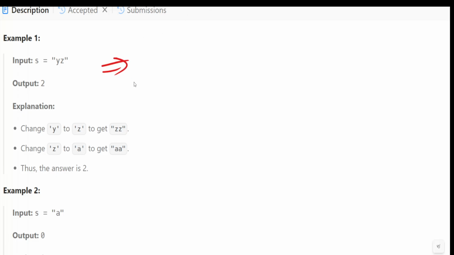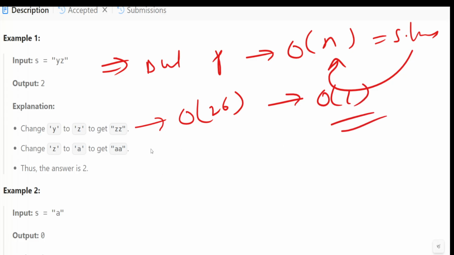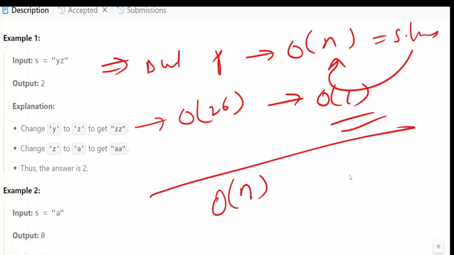Very first, let's talk about the complexity. When we are building the present array, it will take O of n time, because from s dot length you will get n. Then there is a marking process that touches every alphabet letter, so that will take O of 26, which we say is O of 1 time because it is constant. Overall we get O of n time, and we are not taking extra space, so it will be O of 1. So this is your TC and this is your SC.